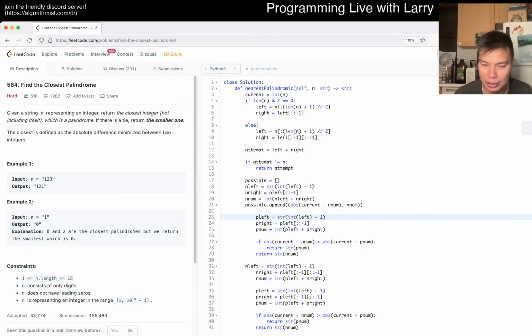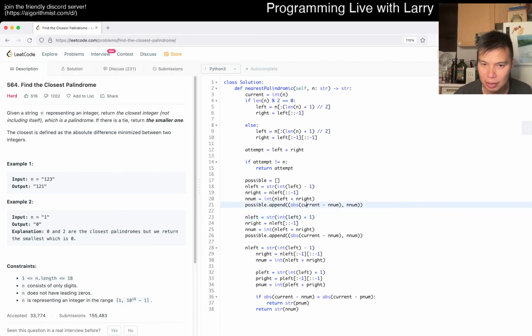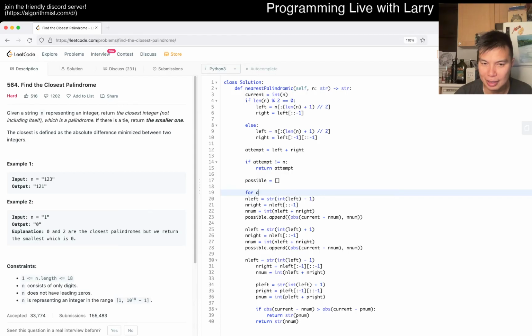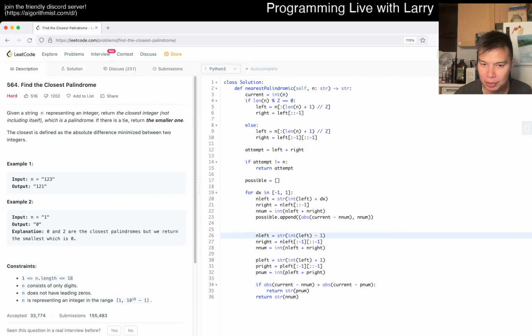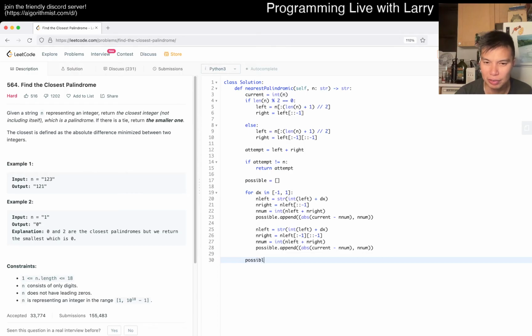And then now, I'm still going to do it this way, but I'm going to make it a little bit more copy and paste friendly. Maybe in this case we can even do something like for dx in -1, 1, we do this thing, and then now we can just do plus dx, right? And then here we can also reuse this, the same idea, but now this is the only different thing, but that's fine. Maybe I'm okay with just leaving it like this for now, and then back to putting this, and then now we sort real quick, or you could just get the minimum element, I guess. But anyway, you get the possible of the first element and then 1, and then we want the string version of this, and that's maybe it.